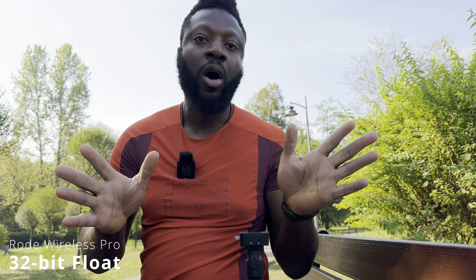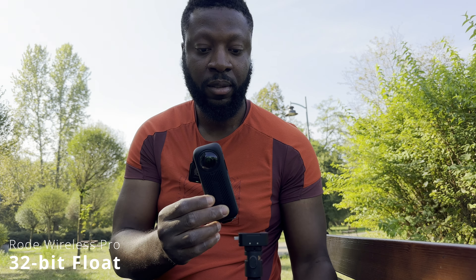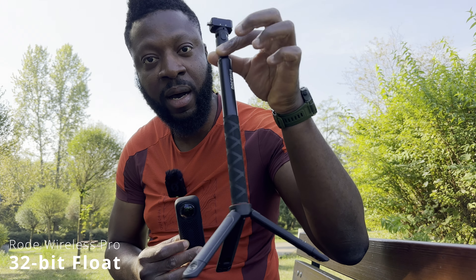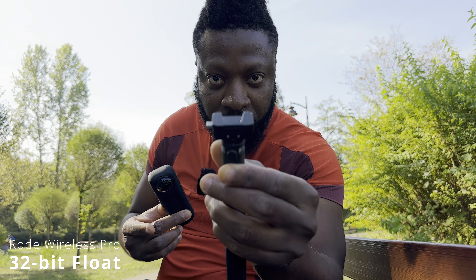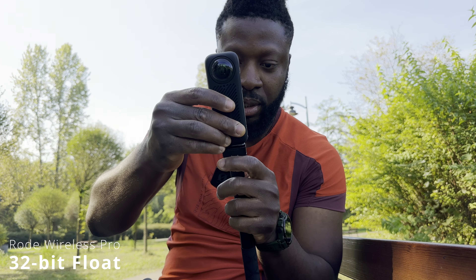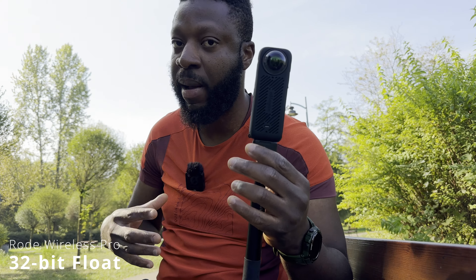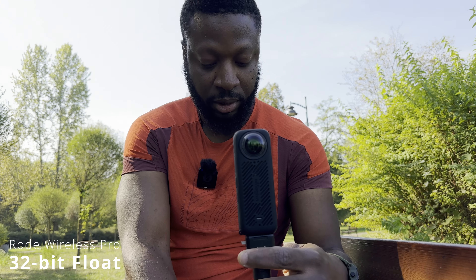We want good audio for the Insta360 X4. I already set up a little rig with a tripod attached to the base of the Insta360 selfie stick with a quick release. At the base you've got the quick release base as well, which makes for very easy swapping between mounts — your chest mount, your chain mount on your full face helmet, and so on.